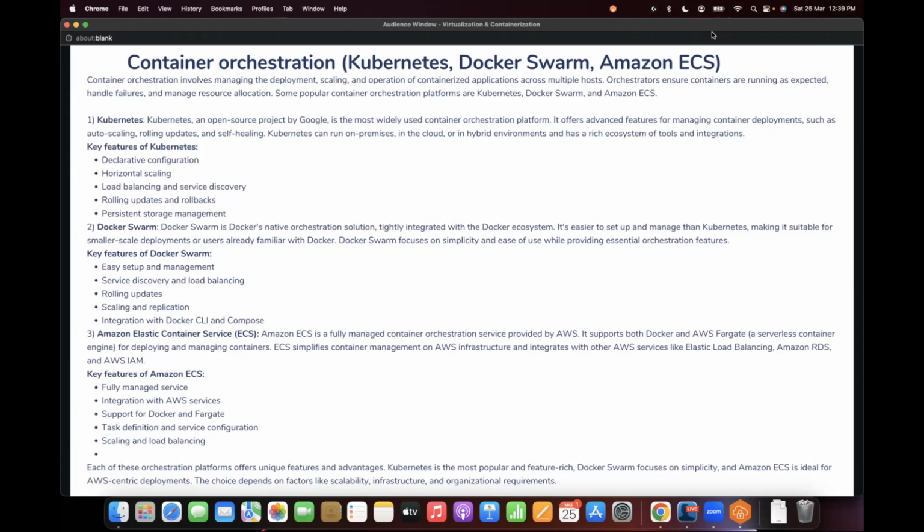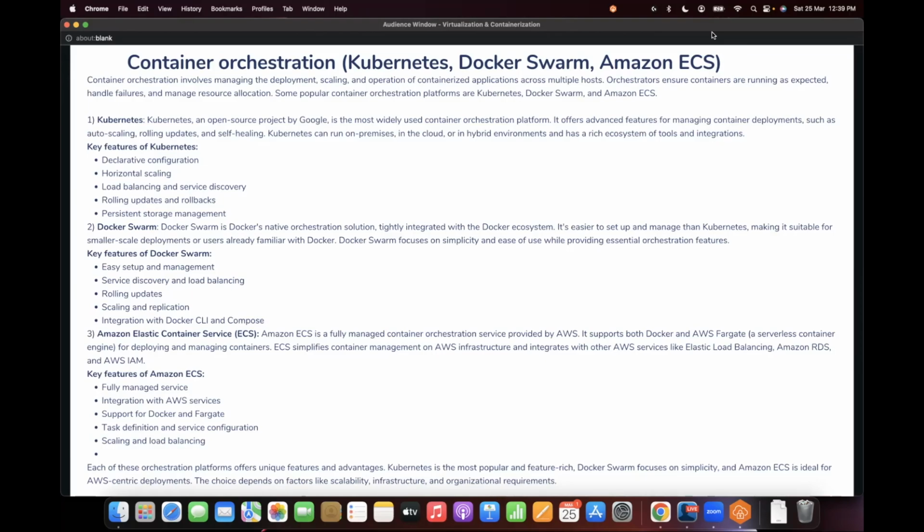Container orchestration involves managing, deploying, scaling, and operating containerized applications across multiple hosts. Orchestration ensures that containers are running as expected, handles failures, and manages resource allocation. Some popular orchestration platforms are Kubernetes, Docker Swarm, and Amazon ECS. It's simply software managing containers, nothing more complicated than that.